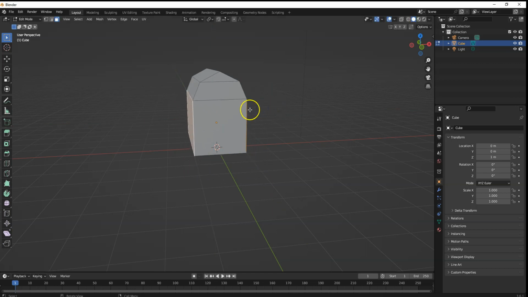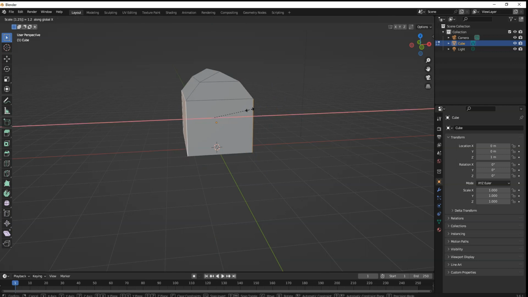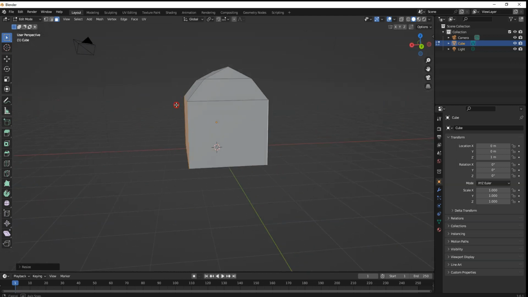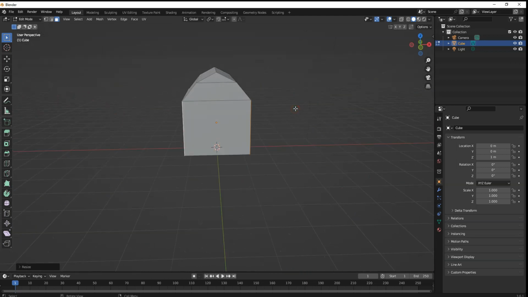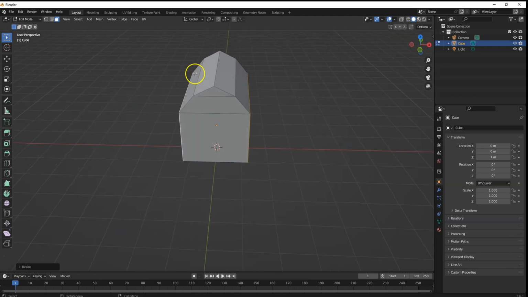All right, that's not quite what we want. Maybe scale in the X 1.25. All right, and there we go. We got a barn that's just a little bit wider for us to look at. Now, one side effect of scaling the base is that our roof is not exactly the same proportions it was before. So what I'm going to do is go to my edge select here.